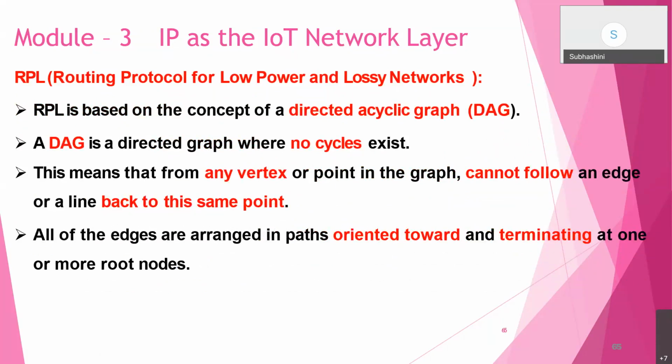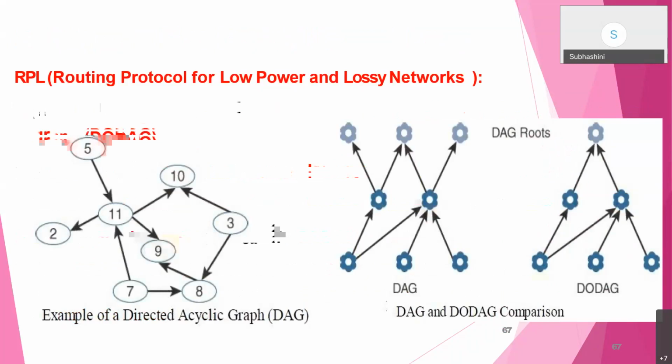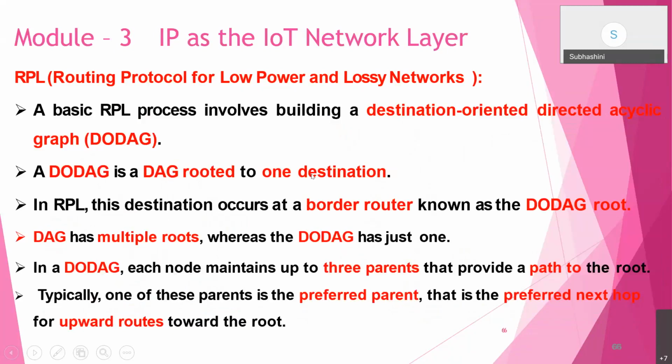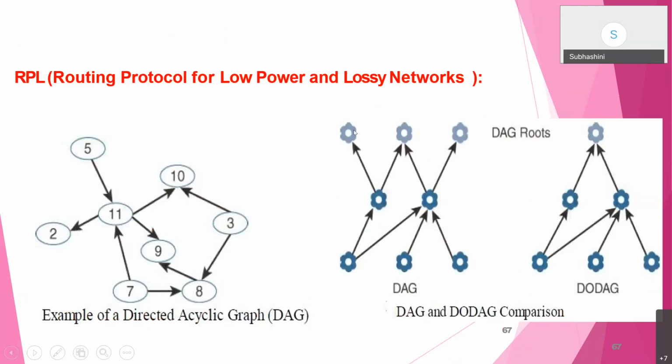And this RPL is implemented based on the concept of DAG, which is directed acyclic graph. Okay, so here we'll see about it. Please observe. This is a directed acyclic graph. Okay, where there are no cycles and the edges are directed, where the nodes are nothing but whatever vertices you can find. These are nothing but the links connected between the different nodes. And DODAG and DAG, these are 2 different things. What is DODAG and DAG? DODAG is nothing but a DAG rooted at one destination. Please observe. In this DAG, we have multiple destinations, 3 destinations. Whereas in this DODAG, I have a single destination. So if I reduce a DAG to a single destination, it becomes a DODAG.